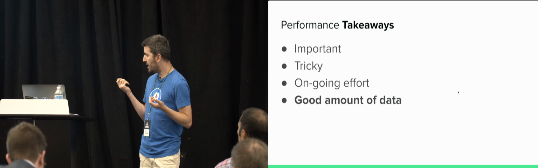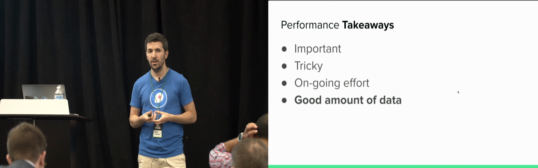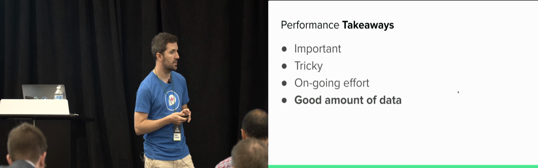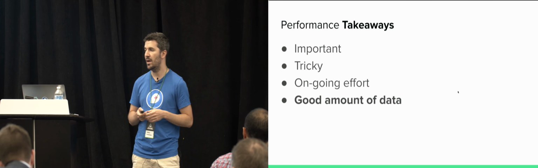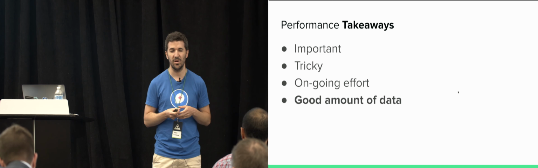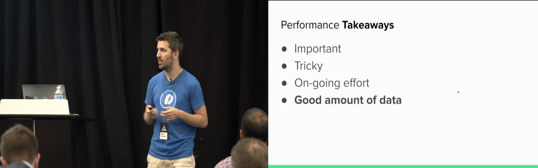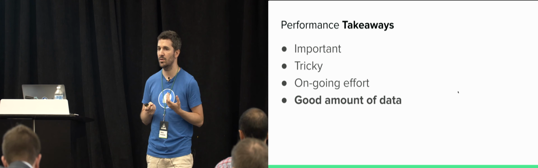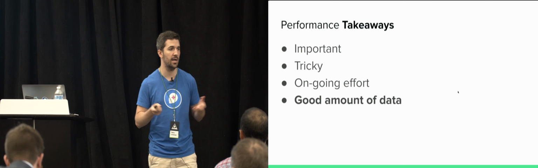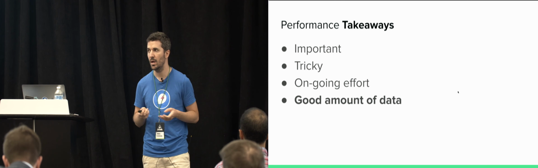And then you need a good amount of data. I remember being in a talk where the topic was machine learning, and the speaker was talking about billions of samples. So this is not something where you can basically run 100 times and start making conclusions.